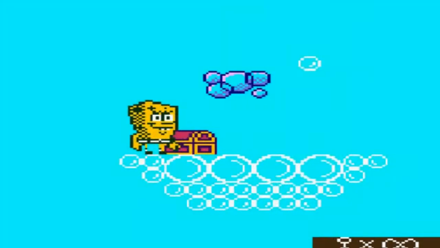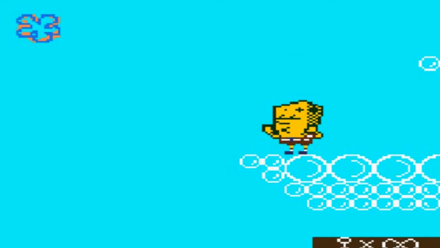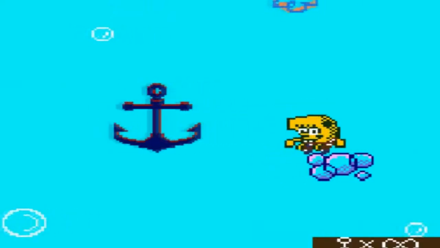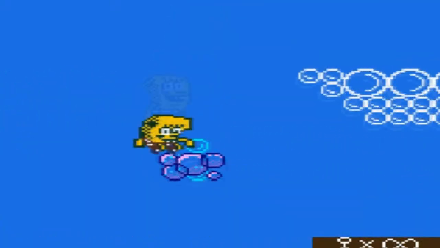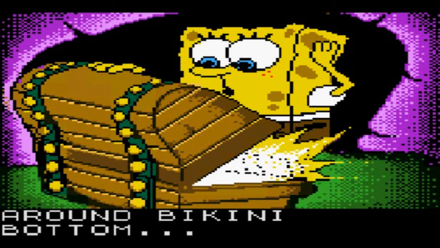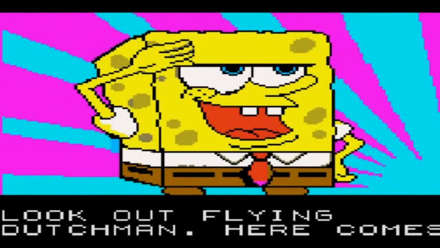Oh, and there's a chest. Fresh pair of pants, that's what we wanted, because I was getting so close to getting bed. Oh, yeah! Let's go back where we were. Sweet. So we got an anchor, which we literally just jumped onto and pushed down. So we've got the secret chest. SpongeBob has found the pirate's chest. There are 4 other knobs needed to unlock the statue. They're hidden around Bikini Bottom. Here's a map. Sweet. Look out, Flying Dutchman, here comes SpongeBob. Ba-boom!